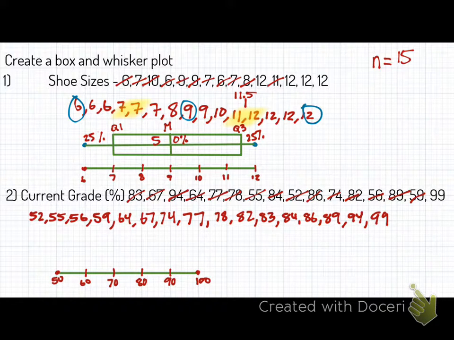Cool. All right. What's the minimum and maximum? What's the minimum? This gets easier when everyone participates. What's the minimum, everyone? 52. What's the maximum? Ashley, what's the maximum? Okay, I just want to make sure you're participating. I know, that's why I'm giving you a hard time. Thank you, I appreciate it.